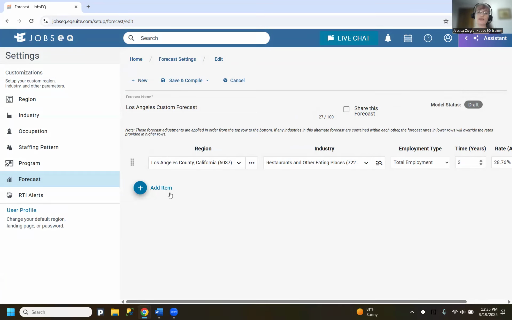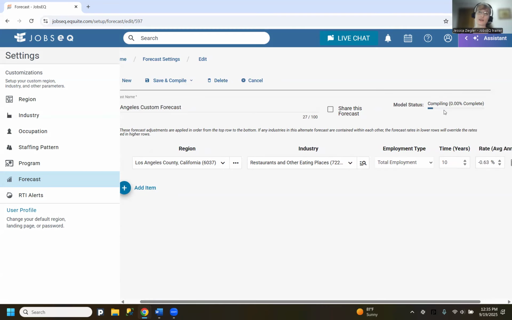Once you are ready to compile this, you can click Save and Compile. And it'll take a little bit of time to compile, so you can see that here and how long it is taking to compile.